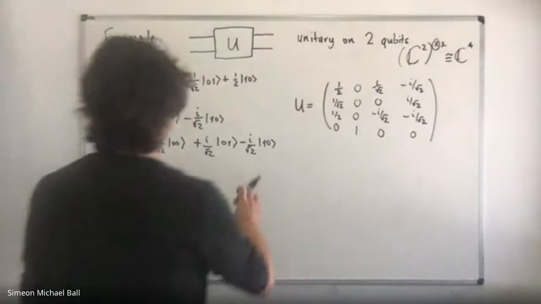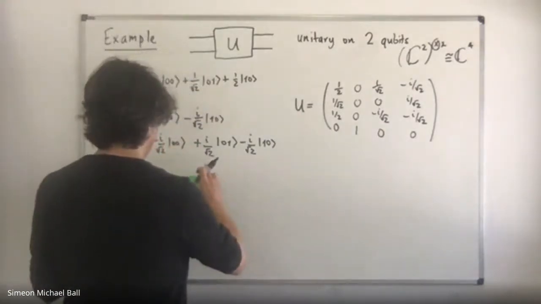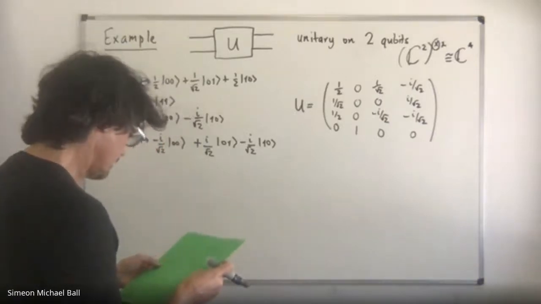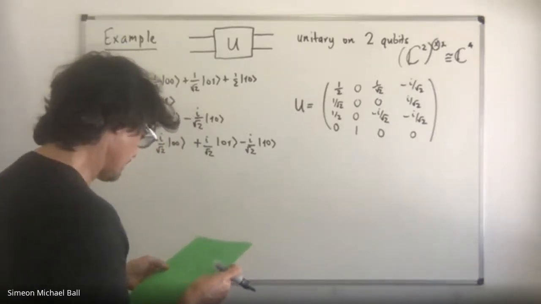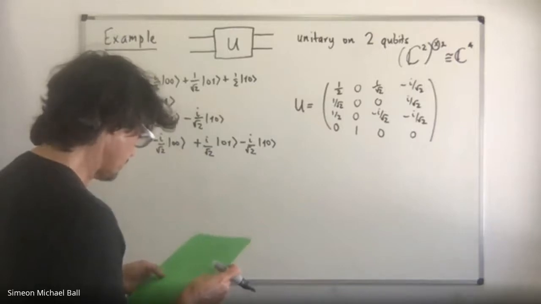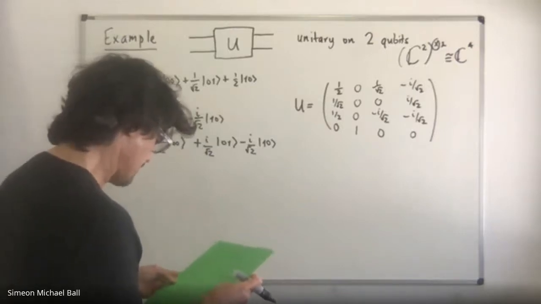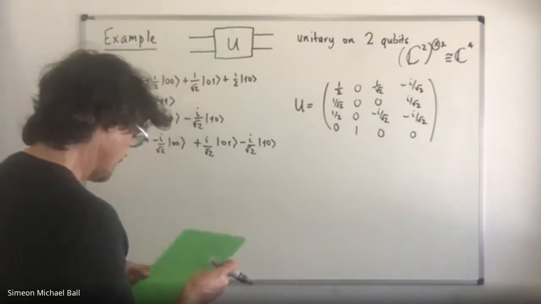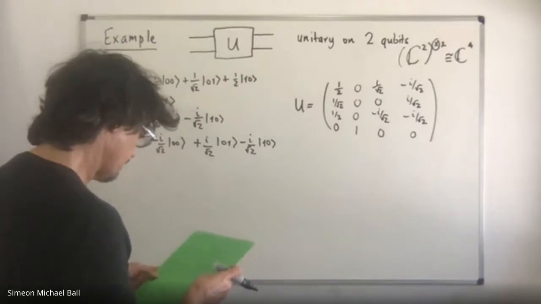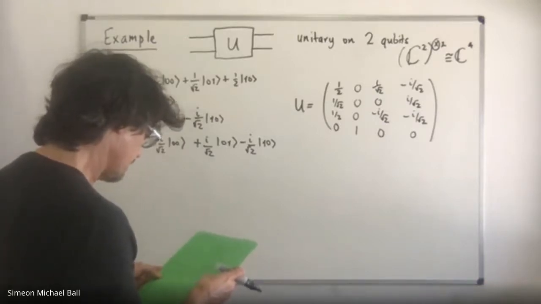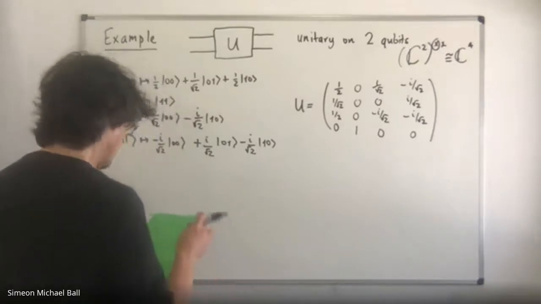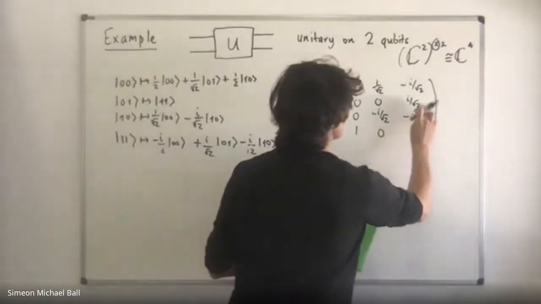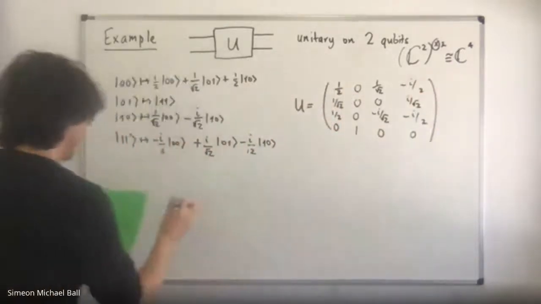I think I made a mistake in this last one. So this doesn't correspond to that. Here I have root 2, so when I wrote down the matrix, I have 2. I hope I haven't messed this up. Let me just have a quick calculation. Where do those come from? That times that. Okay, I think this one here and this one here should just be 2s. So it doesn't really matter.